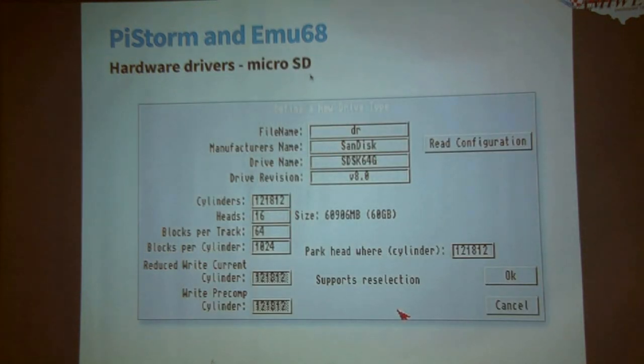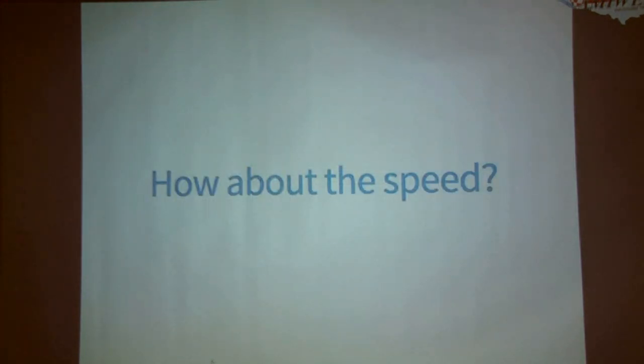So the driver for microSD, as you may see here, this was the card I was using, 64 gigabytes, and it's recognized properly. It may be partitioned and so on. So it's already working. How about the speed?